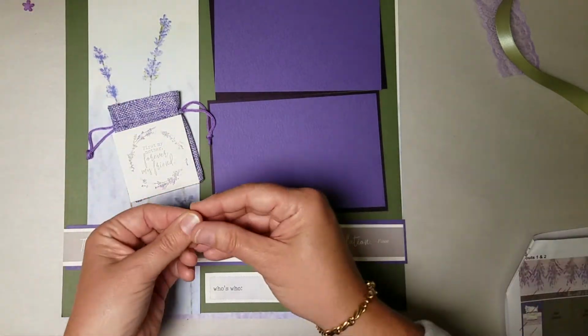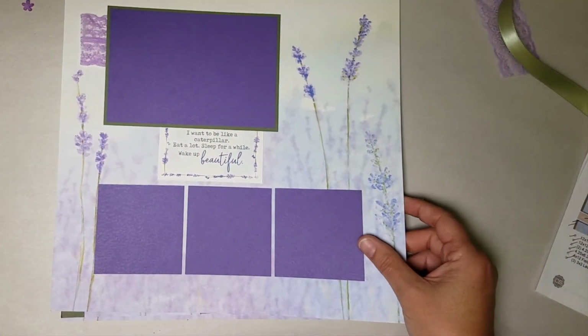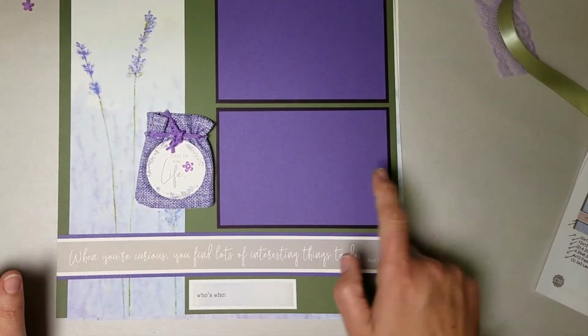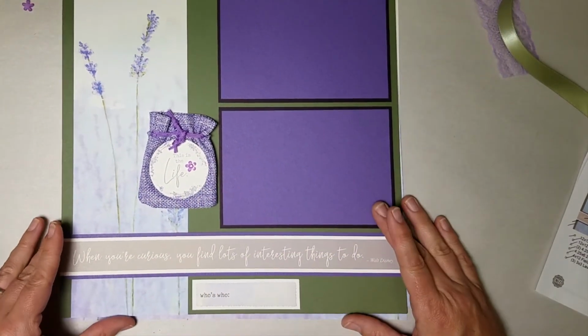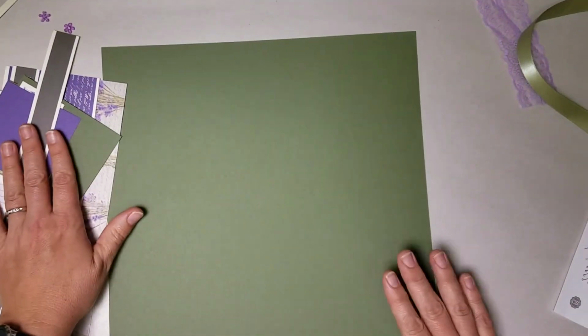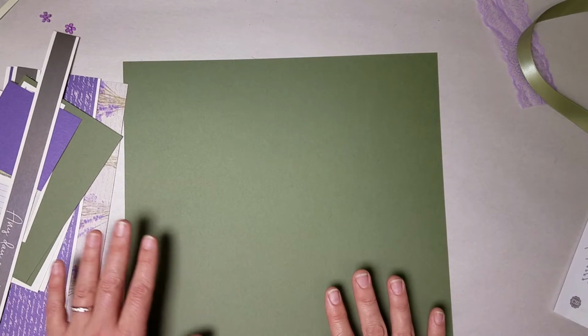And I also just added one of these cute little gems. This is the finished version of layout 4 with just the lace all in place, and then layout 3 as well with the round circle and the gem to finish it off. Everything is out of my little organizer, and all of the materials for layout 1 are set aside.